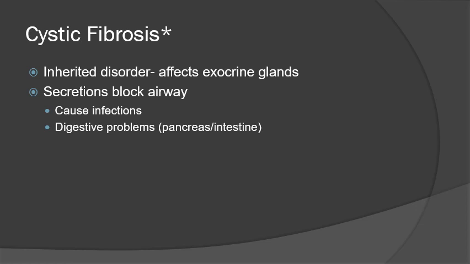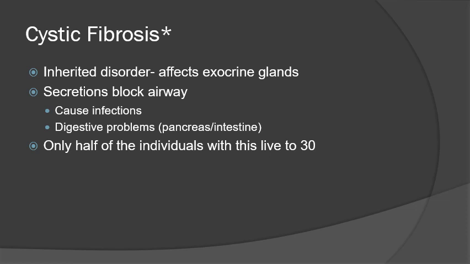So it's very common for individuals with this to get recurrent pneumonia, and it can be very disabling and eventually be fatal as well. You could also block glands in the pancreas and intestines, which can cause issues as far as digestion is concerned. So, sometimes that's the way it can manifest itself in some individuals. With this, you try to really work on pulmonary hygiene and antibiotic medications. Unfortunately, it is very difficult to treat, and only about half of the individuals that get this live to 30. But again, with appropriate intervention, it could certainly prolong survival time.